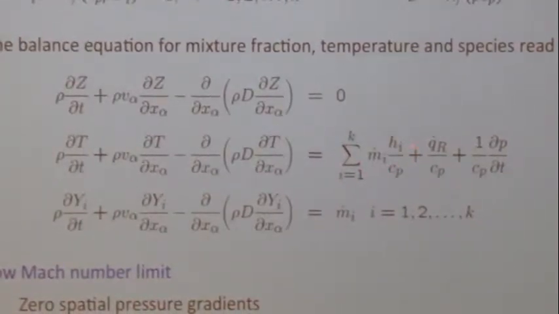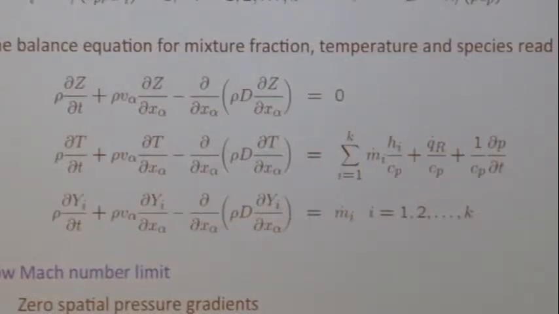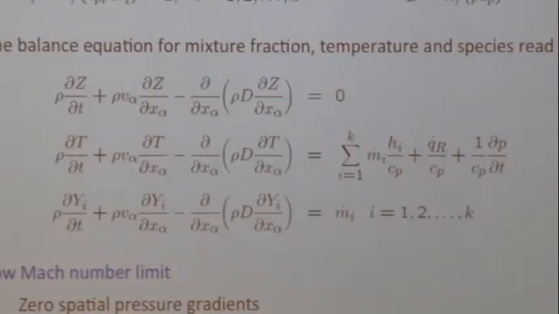Then on the right-hand side here, you have the chemical source term for the temperature and also for the species. And then here for the temperature, there are two more terms which you might as well forget for this purpose. One is a radiative heat loss term, this one here. And then the second one here is just a term that gives you the change of energy for compression, so the compression work term.